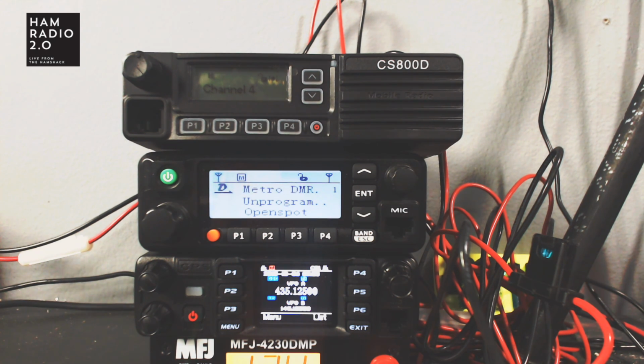So you can do a scan. You set up a scan. You set up receive groups and all that kind of good stuff. But you cannot display two bands at the same time the way that the TYT and the Anytone do. But I will tell you this. One of the most popular things about the Connect Systems radio is the fact that it is the only one on the market right now today with a detachable face.